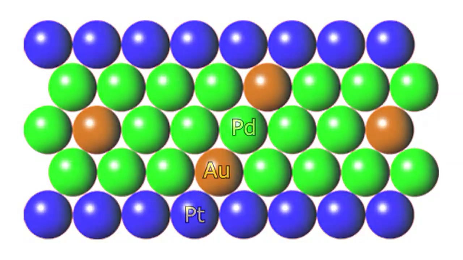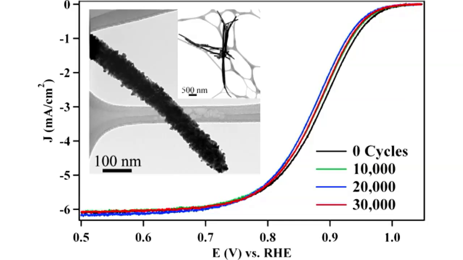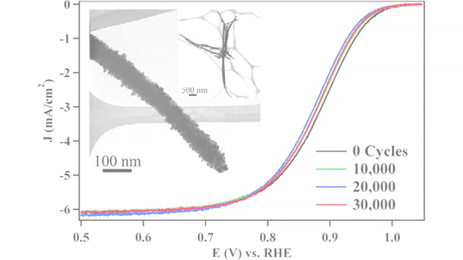We also see very significant increases in durability where the nanowires themselves are less susceptible to being dissolved by the acidic electrolyte, which is very important in terms of the commercial application itself, where the fuel cell has to operate over ten years to operate an automobile. As we've progressed, my work is primarily focused on rationally exploring how, when we change the composition, like inserting a small amount of gold, how does that gold itself affect the activity of the nanowire and why?